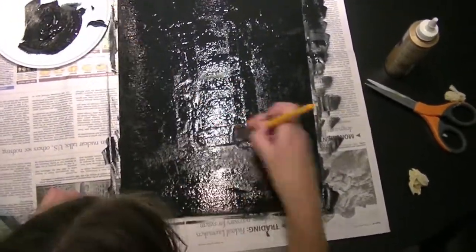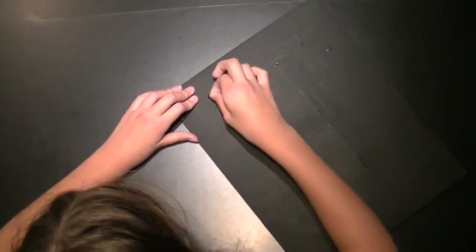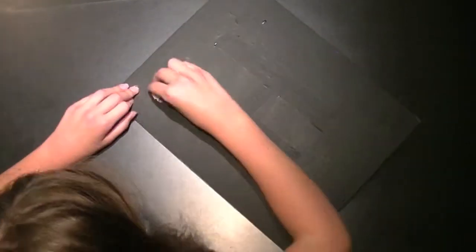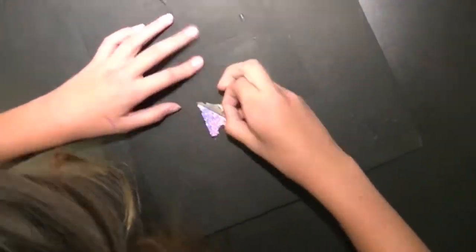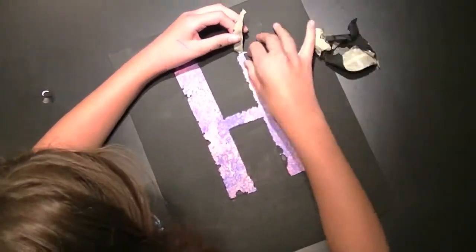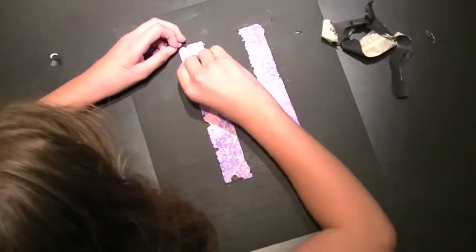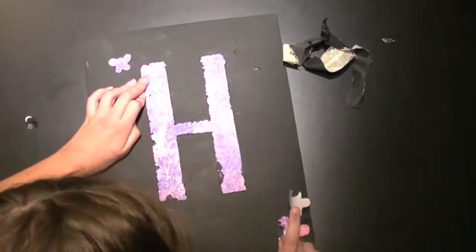After the whole entire thing is painted, let it dry so everything is completely dry, because if you take it off while it's still wet, it won't result in a good clean cut. So here it was completely dry and I started taking off everything. You can see that some black did come under the stickers, but we can always touch it up, which I'm going to show later in the video. So just peel everything off, and if it doesn't come off completely, don't worry because like I said, we can always touch it up.